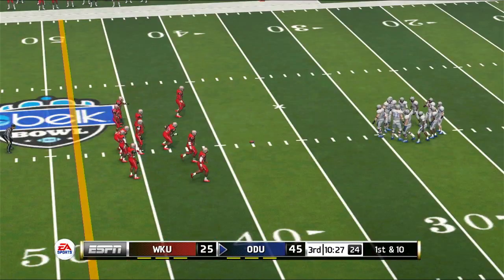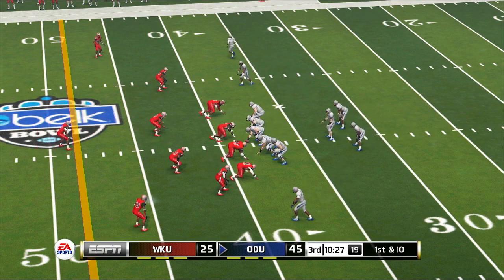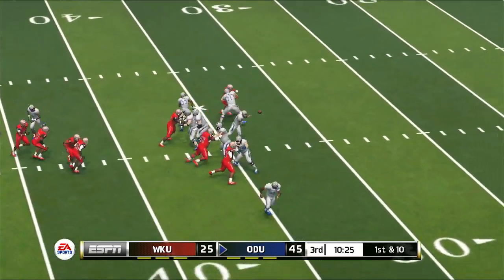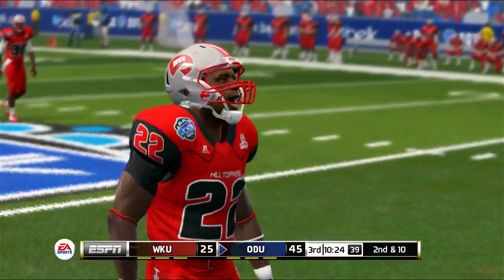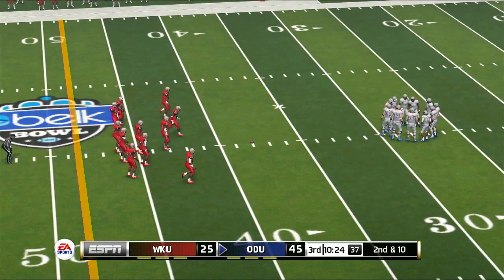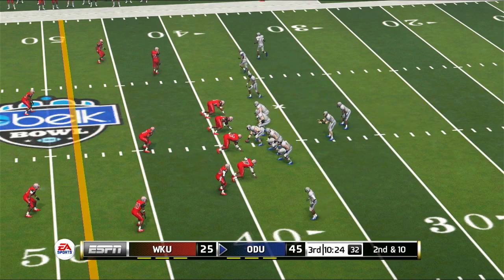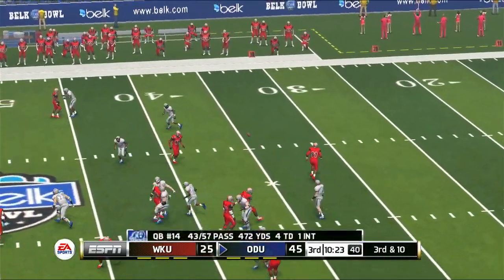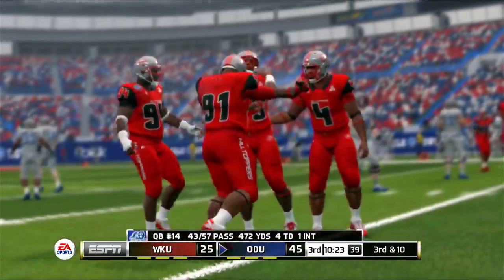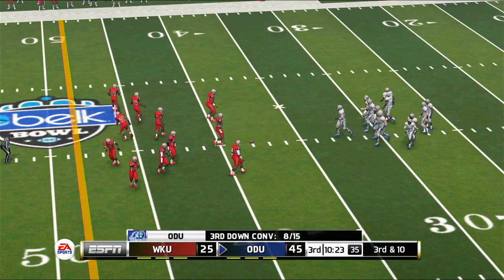Last time out, they were able to pick up big chunks of yards through the air. You wonder if they'll go back to that same strategy, or will they start to lean a little bit more on their ground game? And he throws it away. From their own 38-yard line. Second down. Strike to his receiver. No good. That's a miscommunication between a quarterback and a wide receiver right there. They need to get their signals straight.